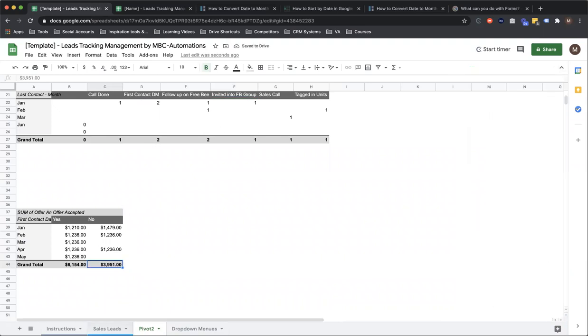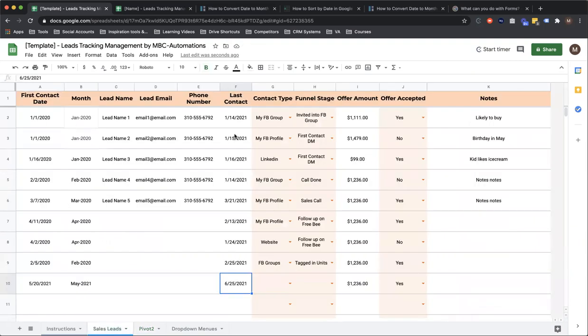But this is basically how you can set up and how you can change and optimize your lead tracking template. Again, having an overview is going to be the best thing that you can have for your business, because if you don't have an overview, you don't know where your clients are coming from, how you got them in, etc. This is also to optimize your funnel steps.